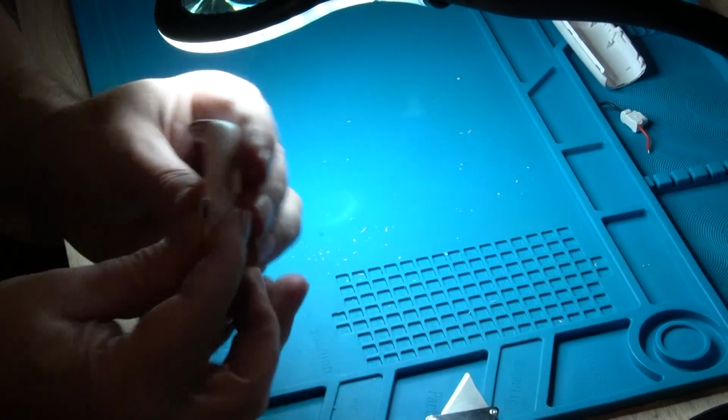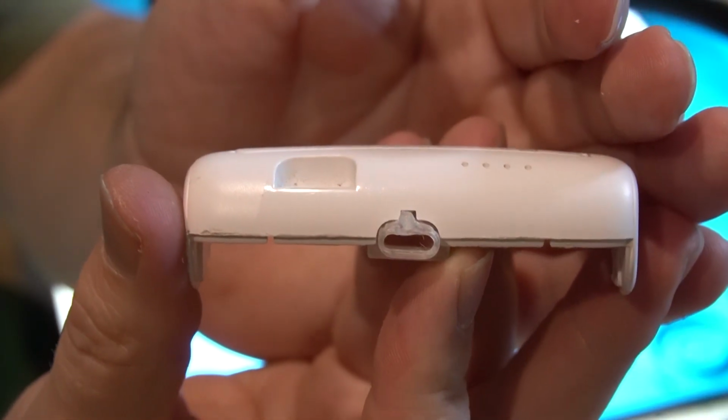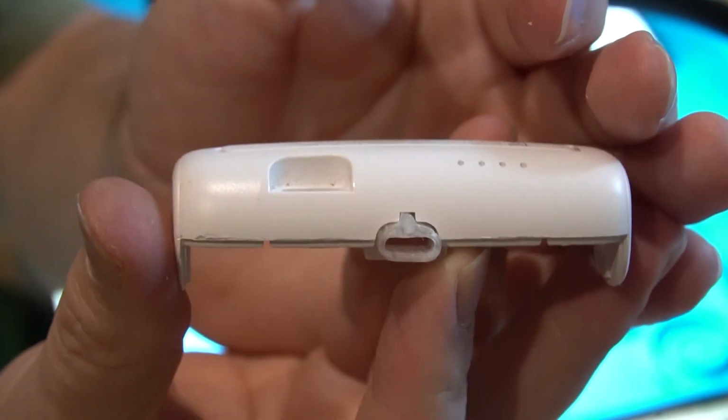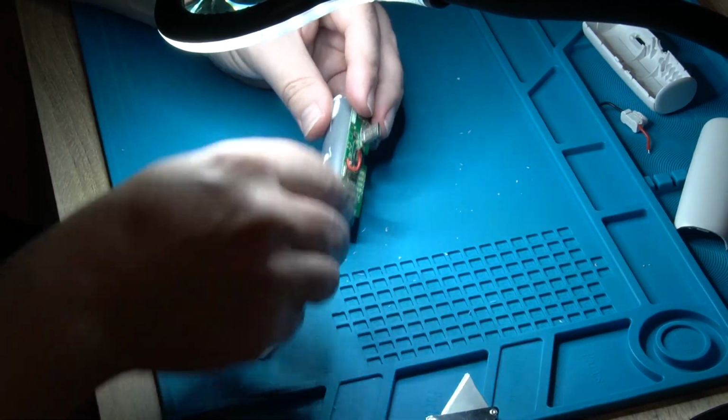It's not a perfect close, but I might call it before I ruin it further. Come on, focus. There we go. So you can see there is still a bit of a gap, but I think that's about as good as it's going to get right now. Now we got to make sure this all goes back together correctly.